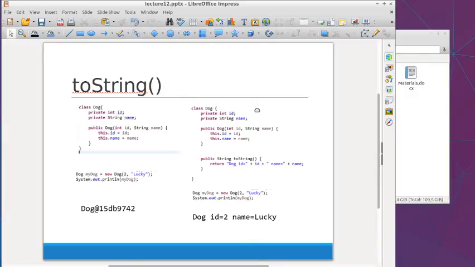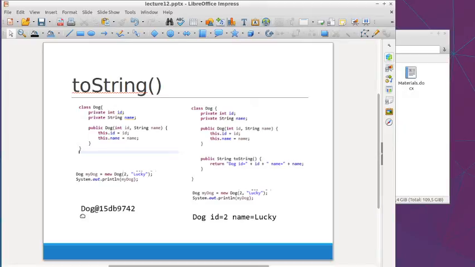Here you may see that by default, if we create a new object of class Dog, are you with me? And we pass it directly to the println function, it will print out something like that.